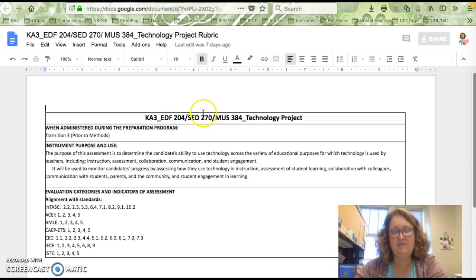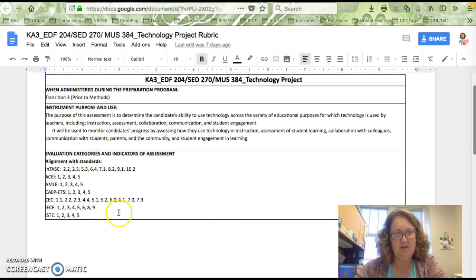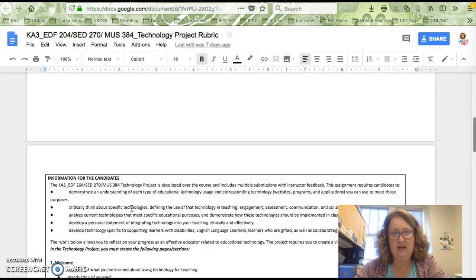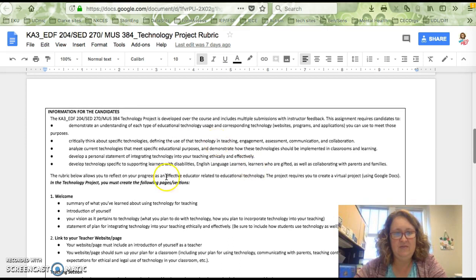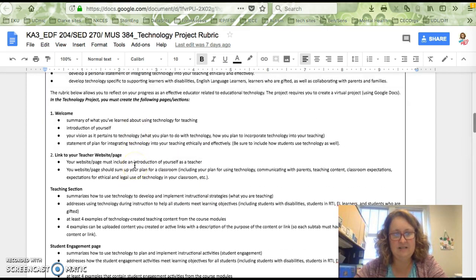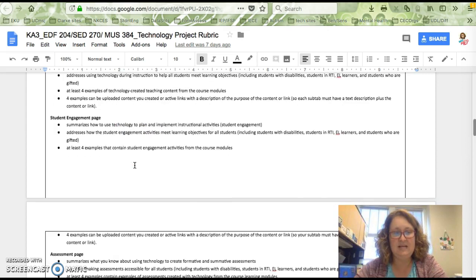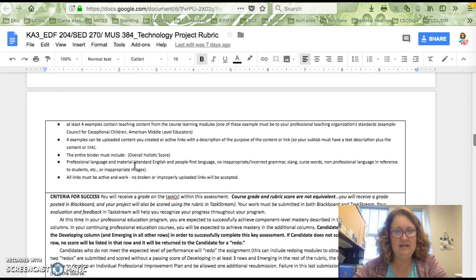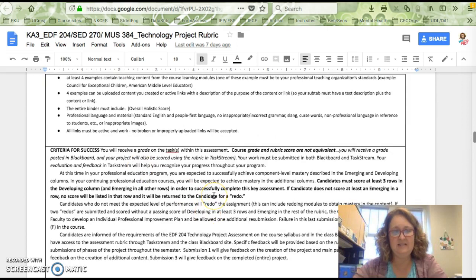EDF 204, SED 270, and Music 384 are all required to complete this technology project, and it is aligned to multiple standards, and you are welcome to check those out. The information about the project is included here and tells you all of the parts in list form that you will be completing in this key assessment. And then it also gives you the criterion for success.